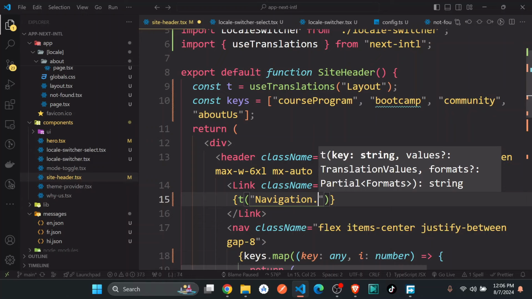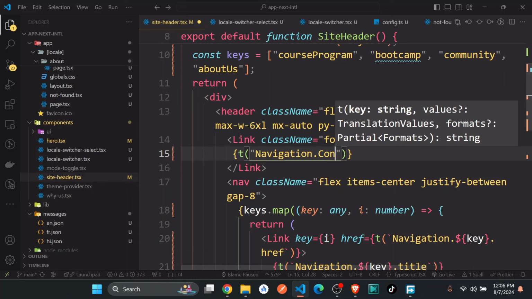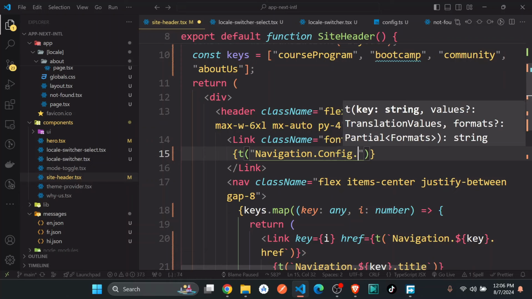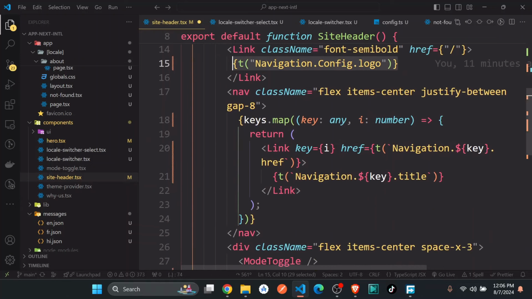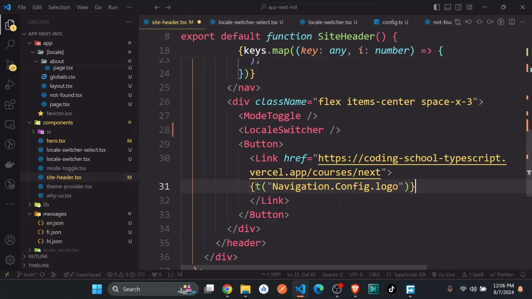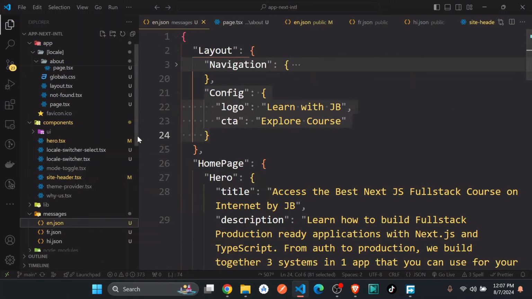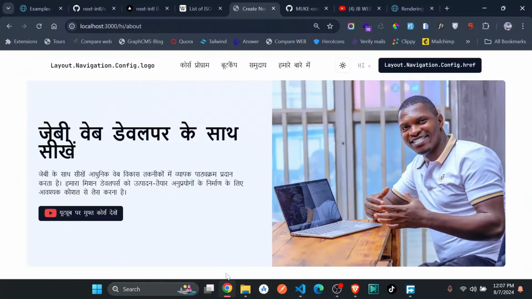Because all these ones are on the navigation, I think dot config dot logo, just like this. And then for the other one, we're just going to go to the config. So for this text here, go to href. Was it href? Let's confirm. Okay, it was CTA. So just going to say dot CTA text.